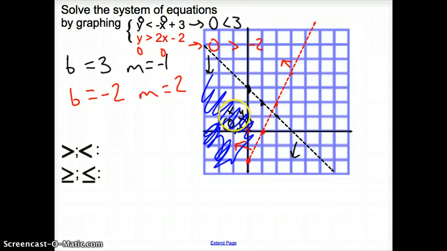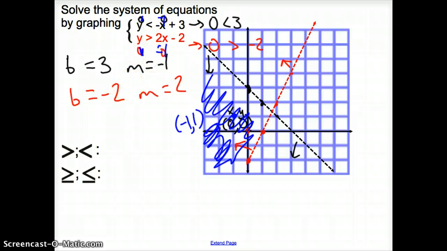So if I pick, for example, that point right there, which is negative 1, 1. I put it in for an x and y. My y is 1. My x is a negative 1. So is 1 less than, and that will be 4. And that is true. And then if I put 1 and negative 1 down here, I get 1 is greater than negative 4. Is that true? Yes, it is. So any point down here will make this set of inequalities true.